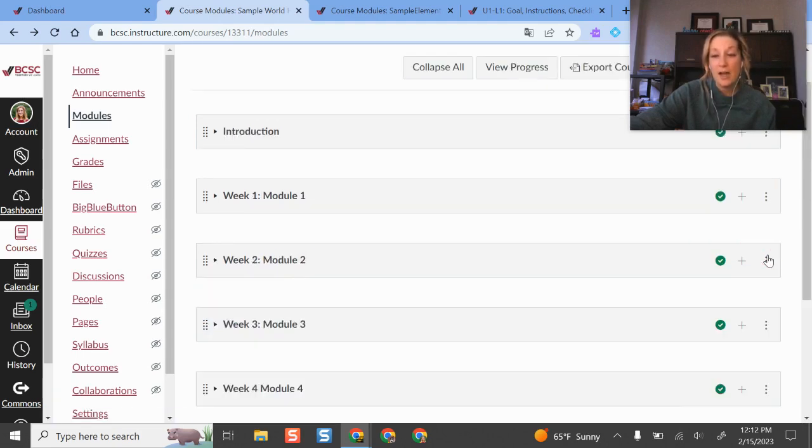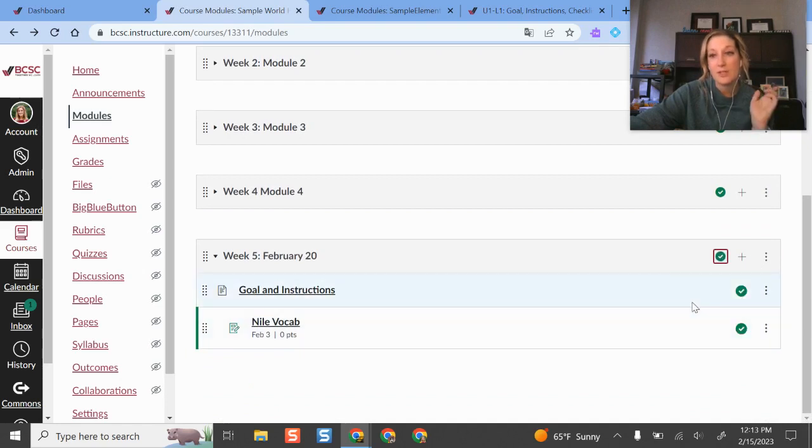Now, whenever I get to where I want to make this module active for my students, after I've added everything that I need to, I publish the module, and it publishes everything in that module if I do that on the name of the module itself. If I unpublish, it doesn't do that. It keeps these active, so I have to go individually back and do them. If I want individual items to be published, I can publish them, but students won't necessarily be able to easily get to those in the order that you want. So I always like to publish the whole module. And then if there are things further down I don't want them to get to quite yet, I can unpublish those and go from there. But that is how you can easily build a module.